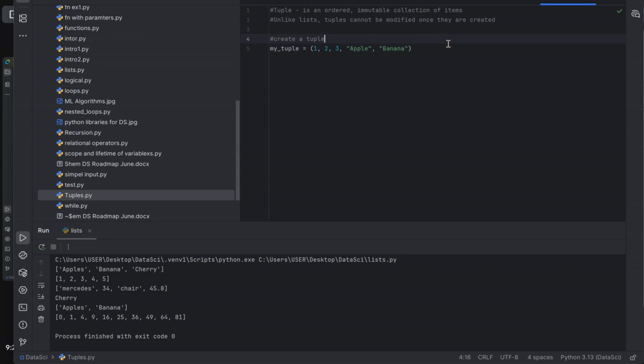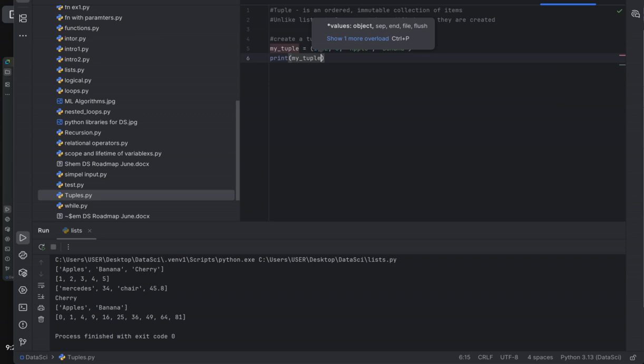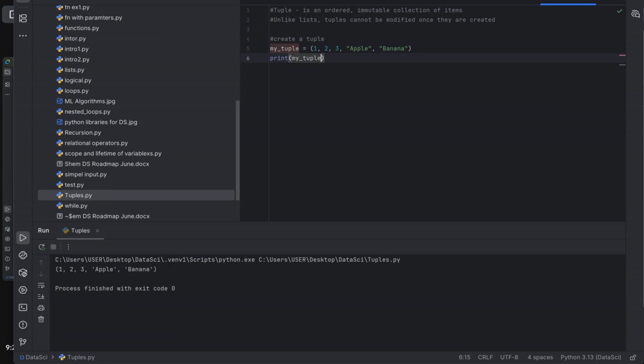Then I come and you'll wonder what I'm doing, but you're going to see the difference. Print my_tuple to see the result. Then I run this part of code. You can see it is created. That is just creating, just like the list.